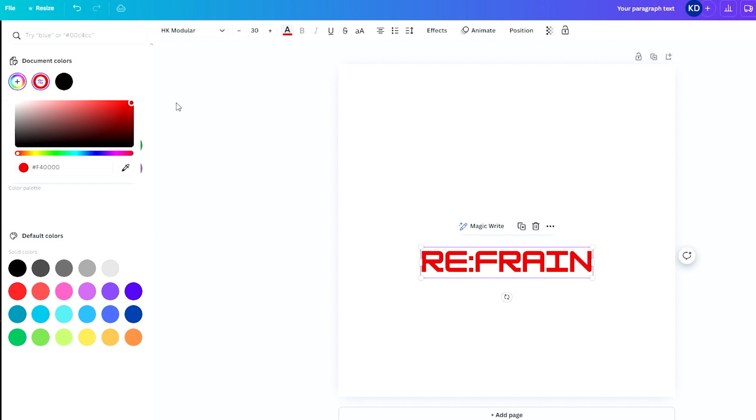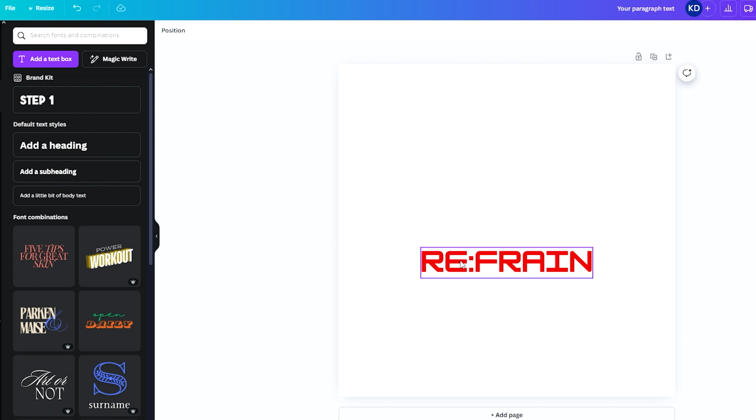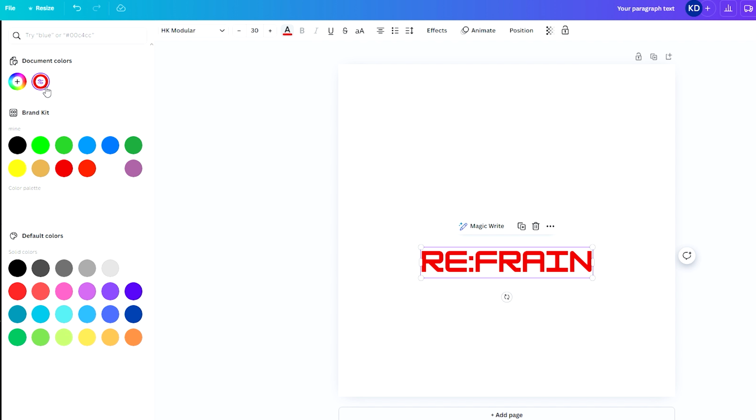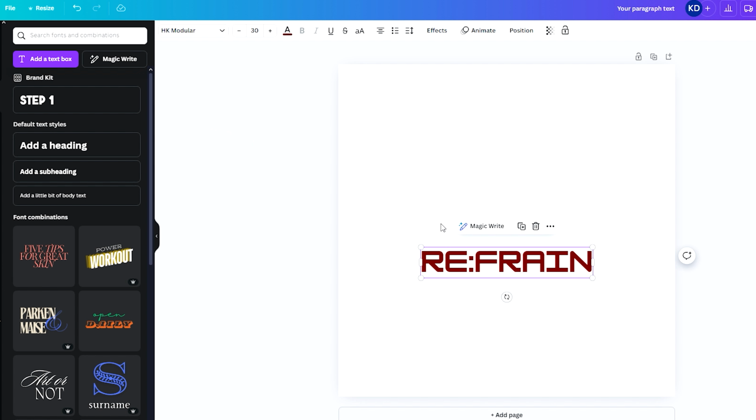And then what you can do now is you can also add some colors into your design. For instance, we can change this into whatever you desire. We're not using green because that would be really similar to Spotify. Let's say we want to use something like red, and then we want this red to be darker. So let's go back here and pull it down until it becomes slightly darker.